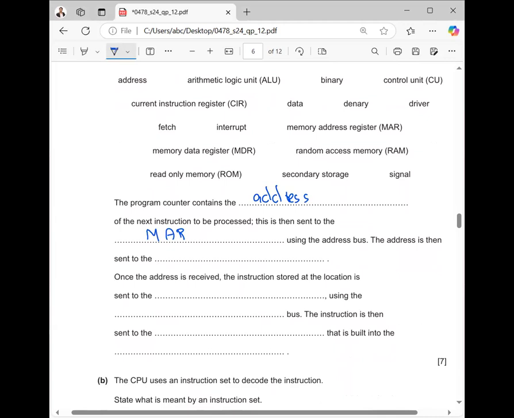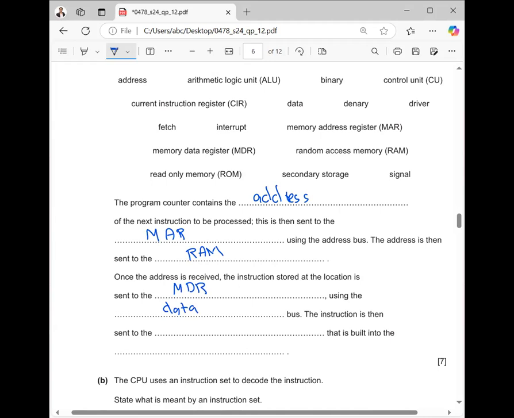The address is then sent to your RAM, or you can write random access memory. Once the address is received, the instruction stored at the location is sent to the MDR, memory data register, using the data bus.